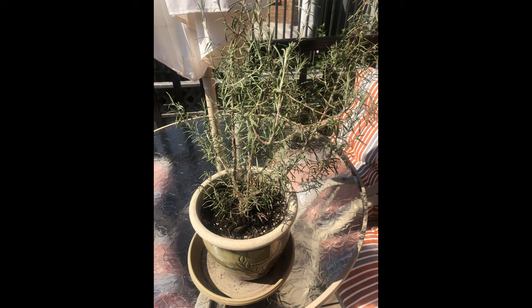Now the main drawback with rosemary is that their seeds seem to take forever to germinate. And then by the time the plant even establishes itself, you're looking at one and a half to two years before you can really start using a lot of the rosemary leaves coming off that plant. So it really leaves you with two options: you can either buy young plants from a nursery, or you can take cuttings. Today I'm going to talk to you about taking cuttings because they're free. Why spend those three or four bucks on a plant when you can just take a cutting from an established plant and grow as many as you want.